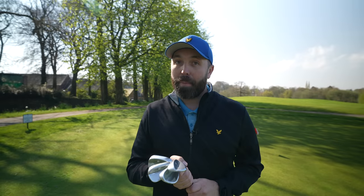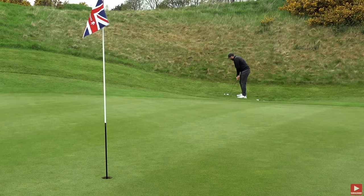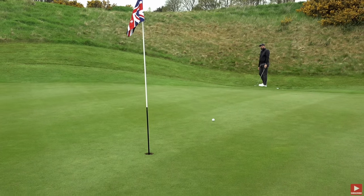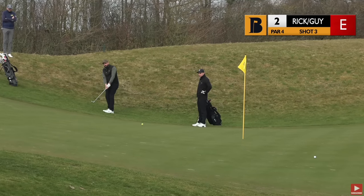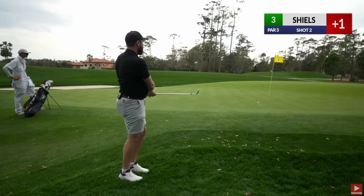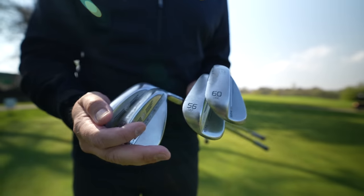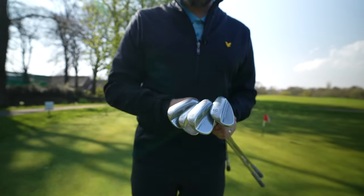I say this with a smirk on my face because, as many of you who watch the channel might know, maybe the wedge game is the weakest part of my golf game. I feel like that predominantly is due to technique and also in between the ears. Slowly but surely I'm starting to get more confident in that region. The four wedges I currently carry: a 46 degree which is effectively a pitching wedge, a 50 degree gap wedge — both SM8s — a 56 degree sand wedge, and a 60 degree lob wedge, which are SM9s.